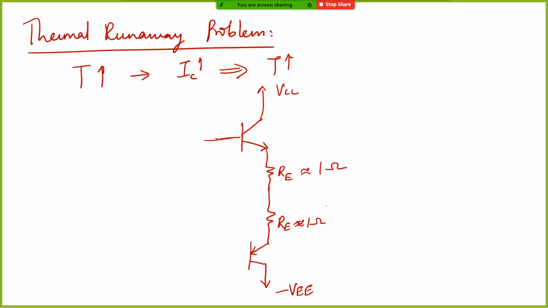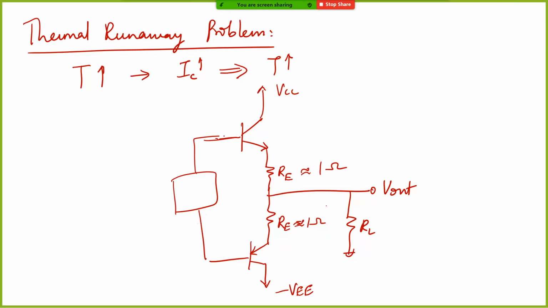Of course, here we will have some biasing network, because now that you have put your RE. There is a circuit called the VBE multiplier, so I will not go into it, but let's just say there is some biasing network which makes sure that the bias is done properly. Okay, so we'll not go into it. You can check it in the book. There is a circuit called the VBE multiplier. There are other schemes also.